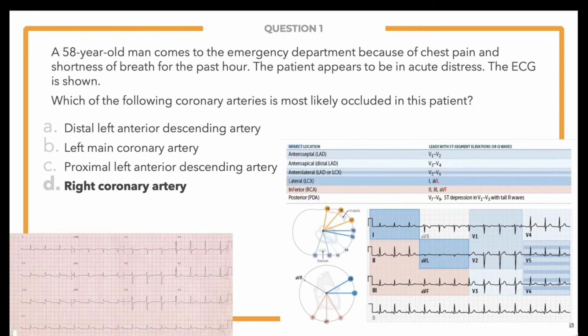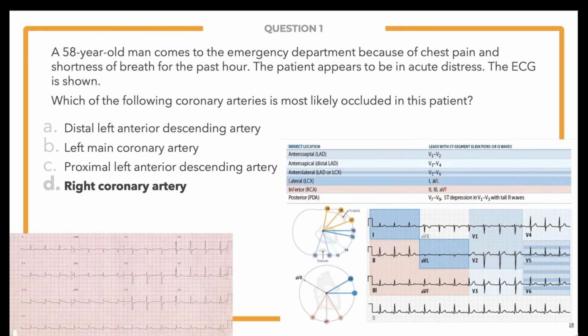If you look at the EKG on the left here, it's a little small, but you can definitely see it sticking out at you. If you look at leads 2, 3, and aVF, you can see that there is an elevation in the ST, right? This is indicative of a STEMI, ST elevation MI. This fits the whole story. It's a middle-aged man coming in with chest pain, shortness of breath, and they give you this EKG. You've got to know it's a STEMI right away. You have to call cardiology and activate the protocol.